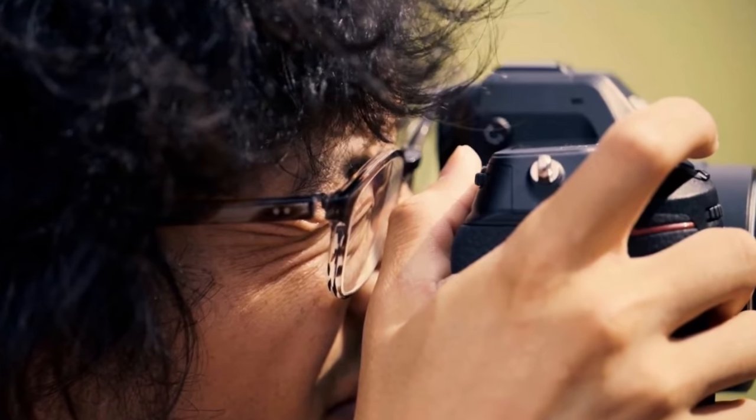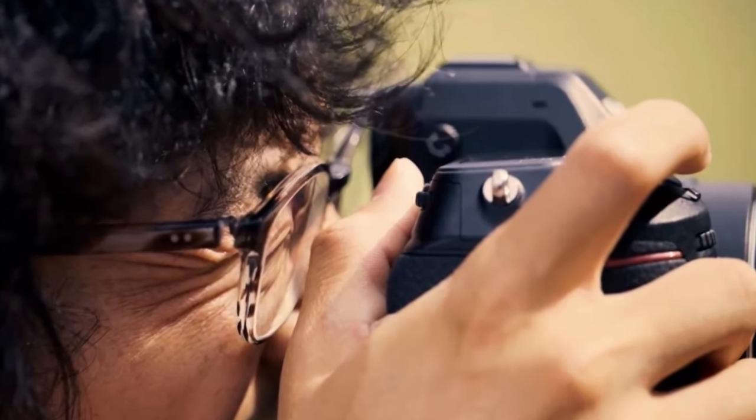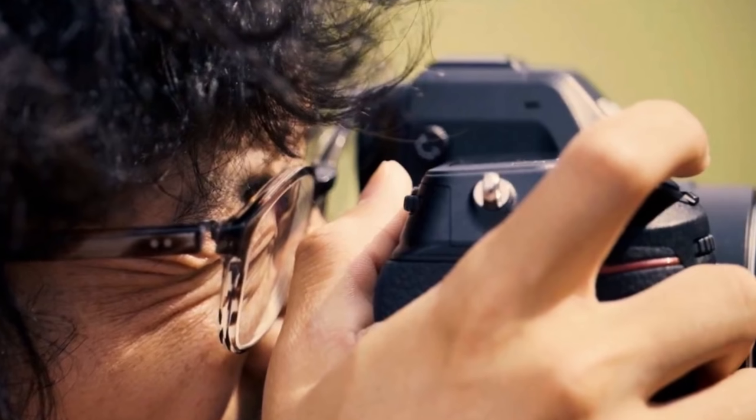It tells us a number of things. We get a quick look at the camera, and it shows that an FTZ adapter is attached. Do you think it's because they don't have long lenses for the Z mount? I don't think they did that intentionally — it was just there. That particular photographer wanted to shoot with his beloved 400 f/2.8 prime, so he had to use an FTZ. He spent a lot of money on it, so he had to use it.